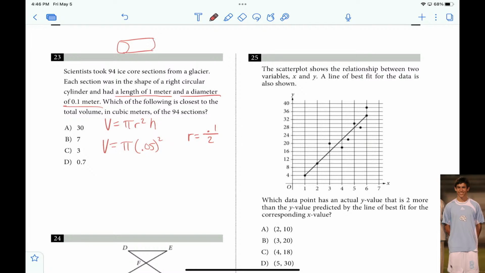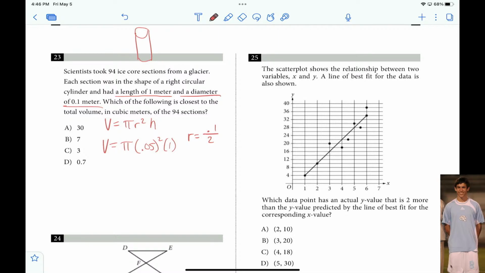So I could almost just rotate this to where now it looks better this way. Rotate that way to where now that length became a height. So their length is really our height. So that's just going to be 1. And that's going to be the volume of each of our cylinders. But again, that's one cylinder. How many cylinders are they doing? They're taking 94 of these.